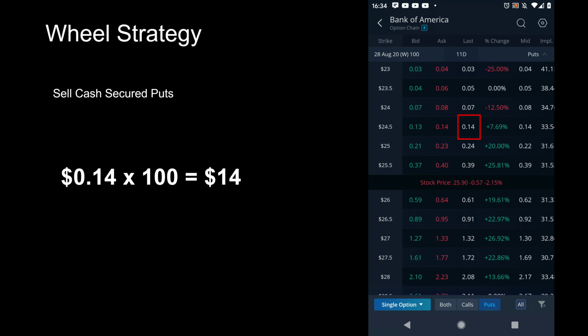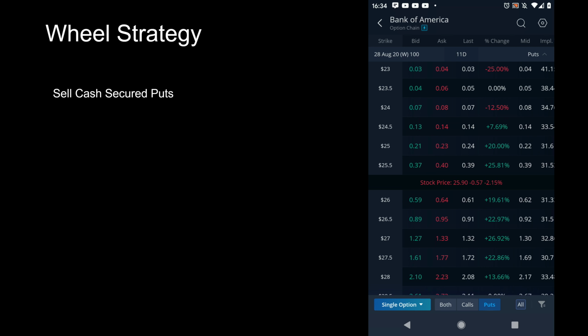And this is actually really cool because there is a probability of what you should select as a strike price. If the contract doesn't get exercised and it just expires by the end of August 28th, you get to keep the $14, which is just the premium. And that's typically what we're following and we're after, just that premium. So our goal here is to continue collecting that premium and not get assigned.